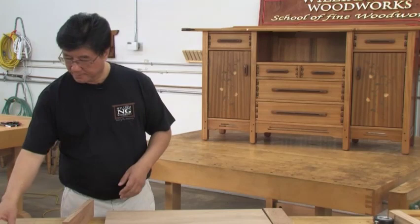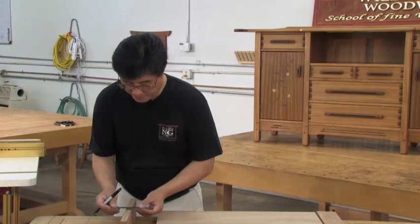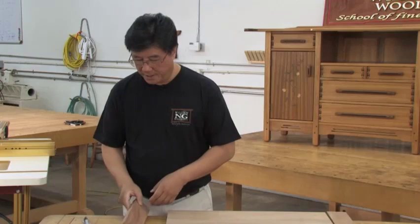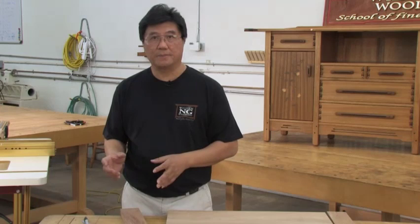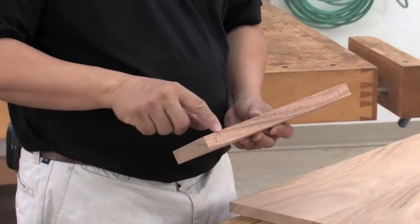It doesn't have to be exact, it's just approximate. So I'm just going to put my ruler here, find center and maybe five thirty-seconds on each side — that would give me about five sixteenths. Now it's very important that when I'm cutting, I cut the top mark off first, because if for any reason my breadboard comes off the table, I'll be cutting the bottom side, the waste side. There's no way you can ever push hard enough that it will cut past the line on the top because the table will prevent you from doing that. So I'm going to go to the router table, set up my router bit to be cutting my top cut first, and start an inch away from each side. I'll route across and stop, then flip it over and do the same cut — this way my groove will be exactly dead on center.